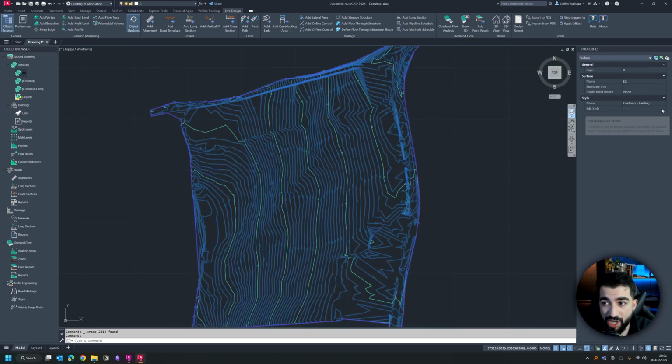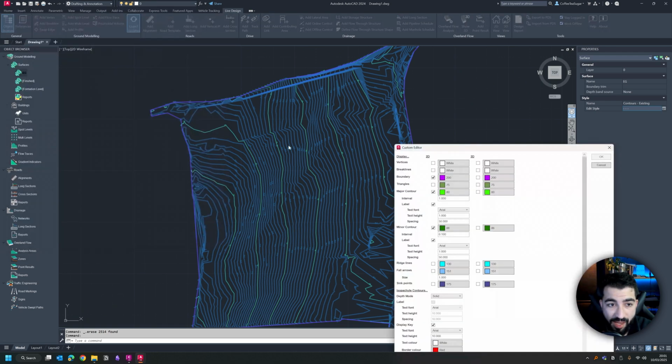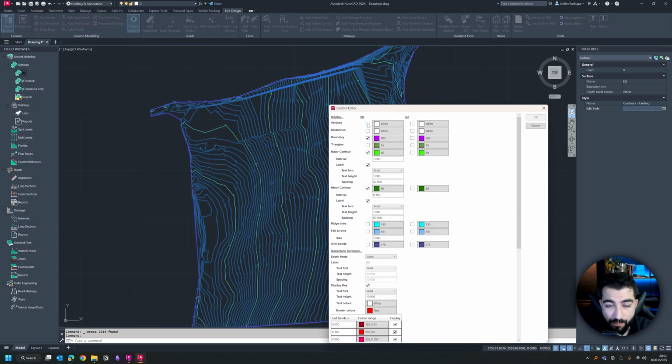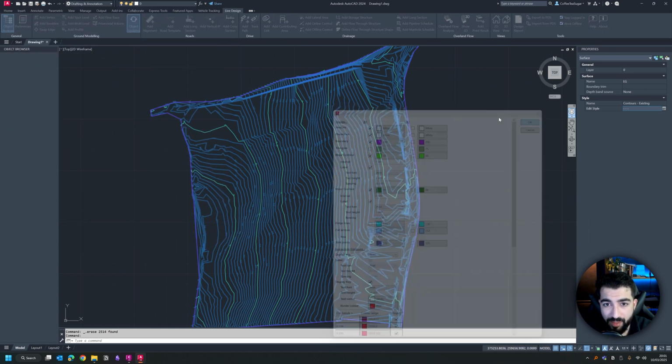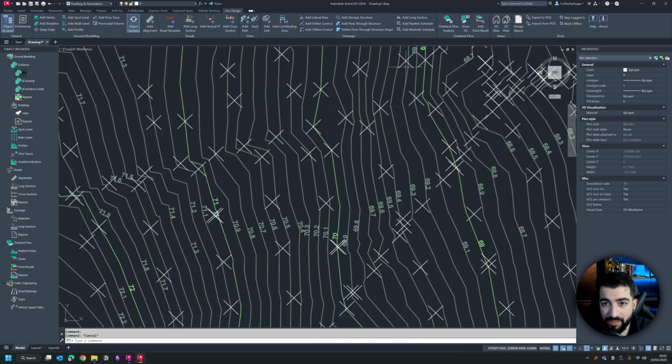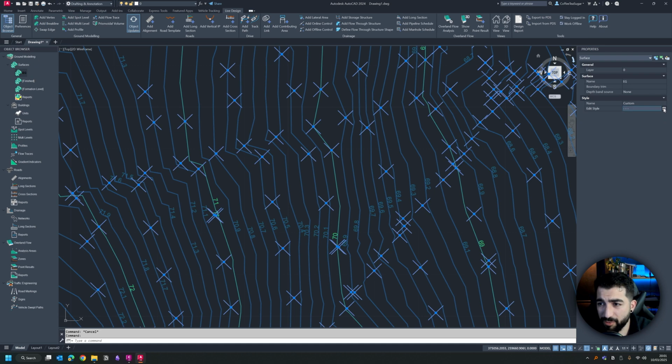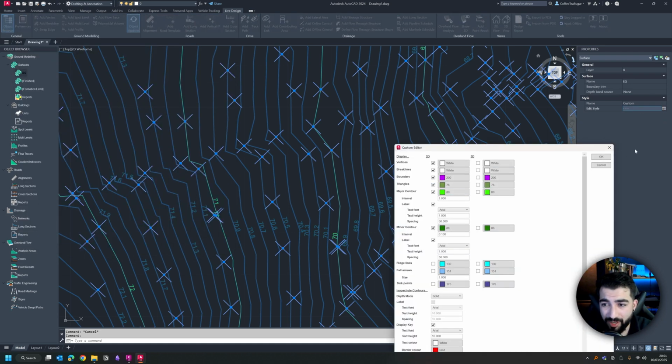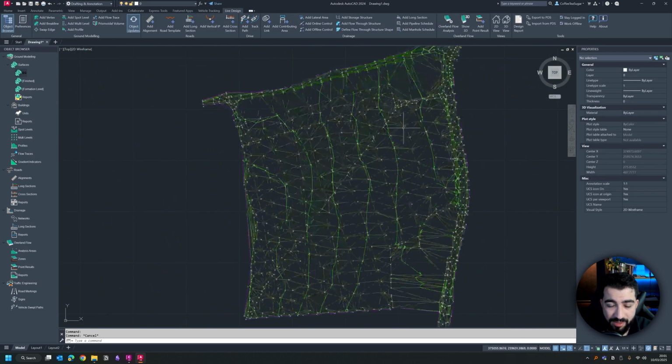And if I change the edit style and go to see the vertex and break lines, you can see them all here. These are all the points I created. I think I could view the triangles as well, actually. I should have clicked on triangles as well. There you go. These are the triangles.